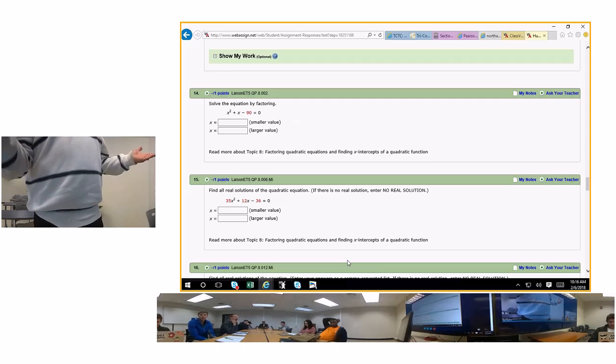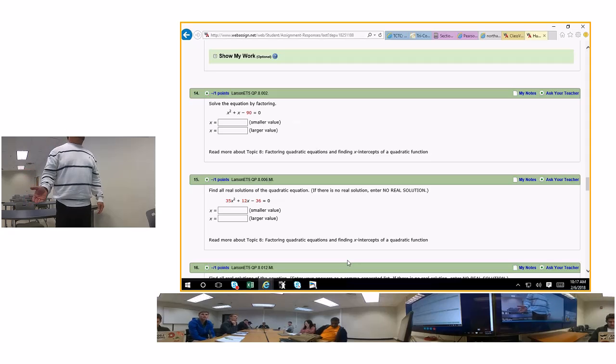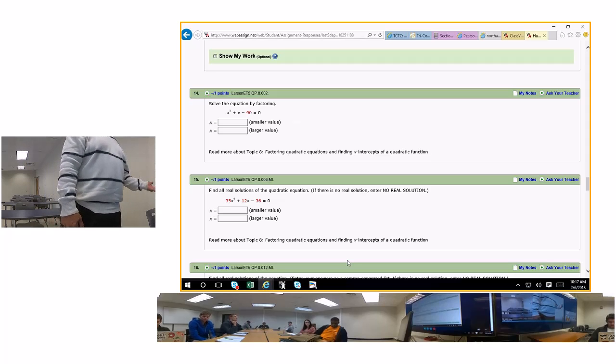Anybody that had my 109 or my 130, you know that if a question comes out as the square root of 2 times 2, well, that's 2.42 or something like that. If you put 2.42, I'm not going to mark it wrong. Now, what happens if you have a question that's marked wrong and you have the right numerical answer? Then you see me after class.